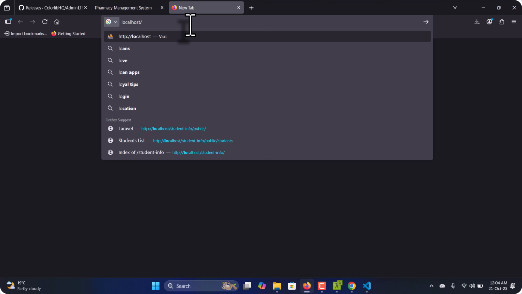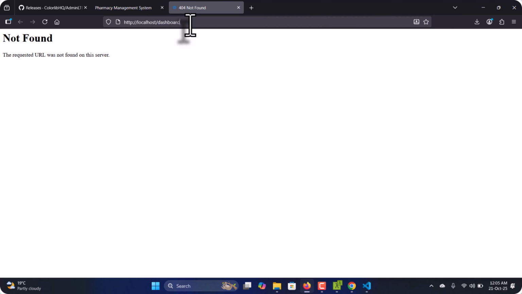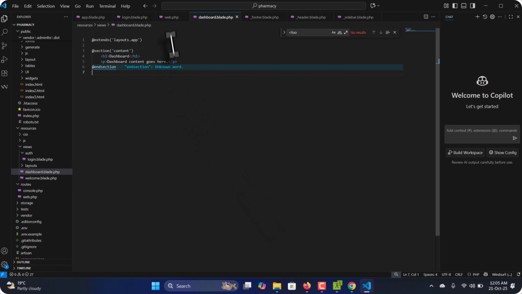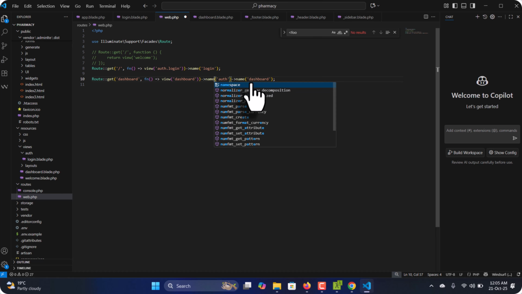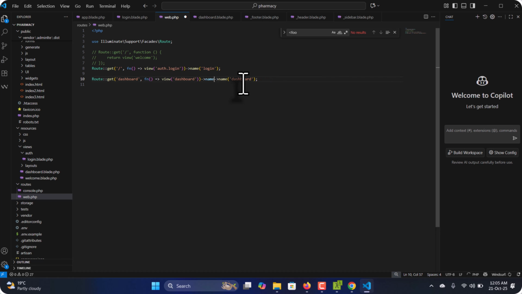It is here, dashboard, view dashboard. No, this is where the problem is also. We are not using that. I'm not using it as a middleware first. So I'm just going to use it that way for now. So we have the view is dashboard, view dashboard, and then our URL is that. Then let's come and enter.